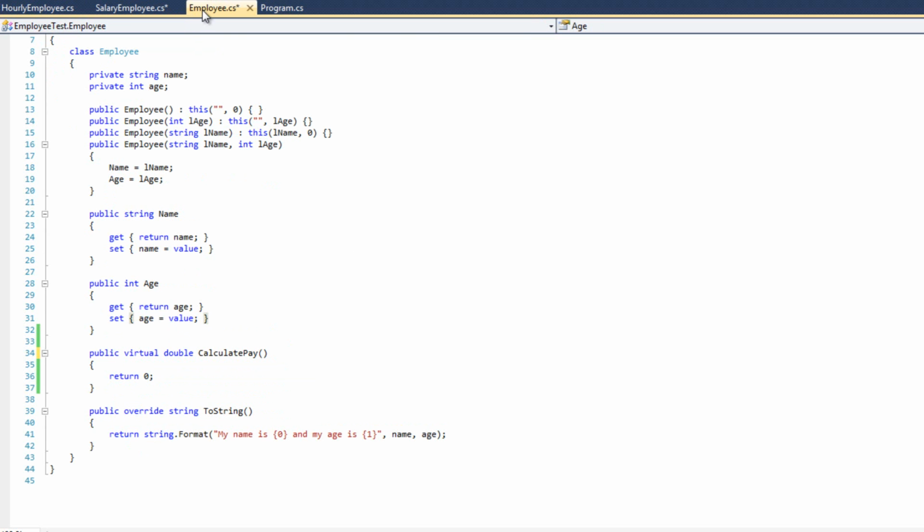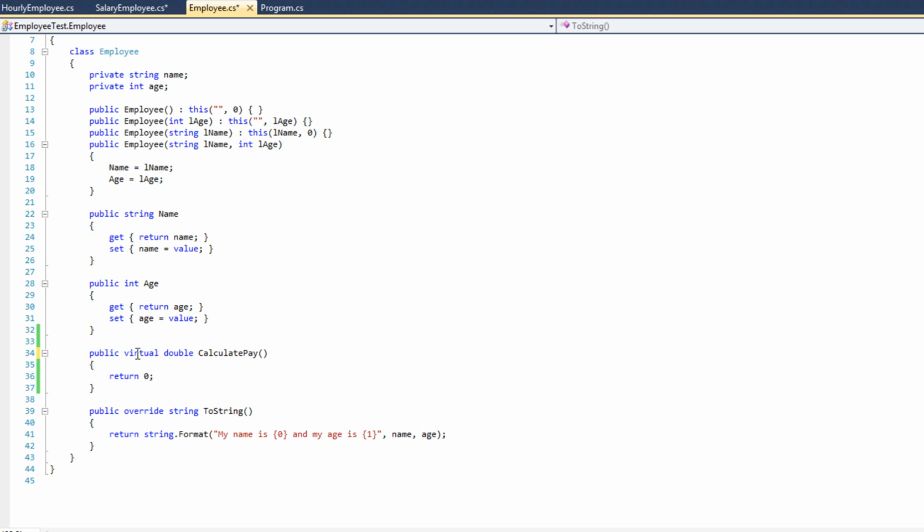Now what this is saying is this: my employee base class has a virtual function CalculatePay, which means it can still be called, it'll still return 0 and all that. However, if a child class should want to override it, it can. This is a security feature.